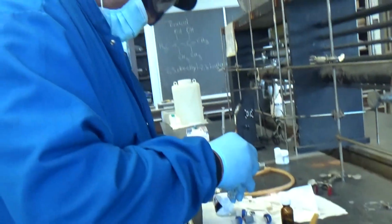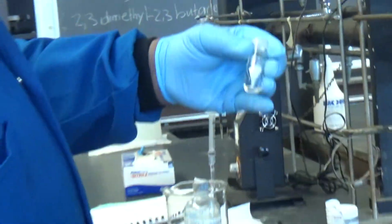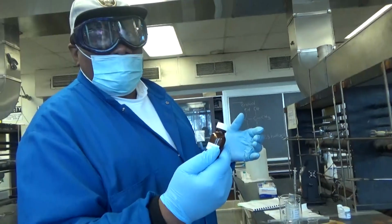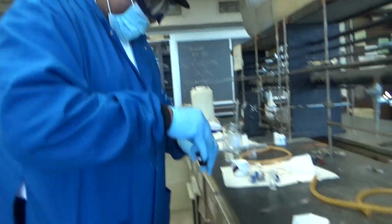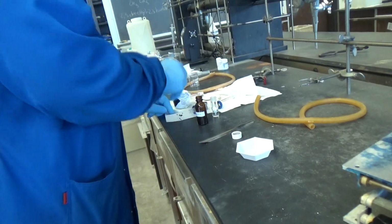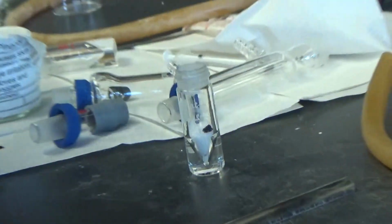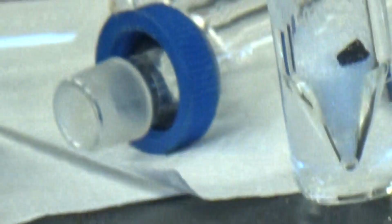I'm going to add it here. All right, you dump it in. I'm also going to add the boiling chip. A boiling chip is basically a boiling stone, but because it's so small, we call it a boiling chip. It's a porous surface with a bunch of little tiny holes, and they cause bubbling. That little thing prevents out of control boiling.